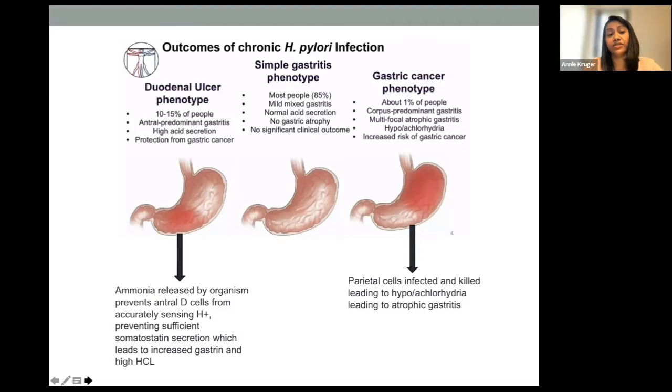And that eventually goes into the duodenum, right? Because in the duodenum, you're supposed to get all your pancreatic juices coming in and neutralizing all the acid from the stomach. But because there's just so much of it going through, it's not sufficient to fully get neutralized. And so you form these duodenal ulcers.